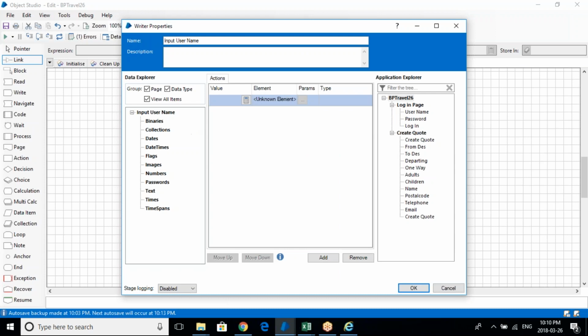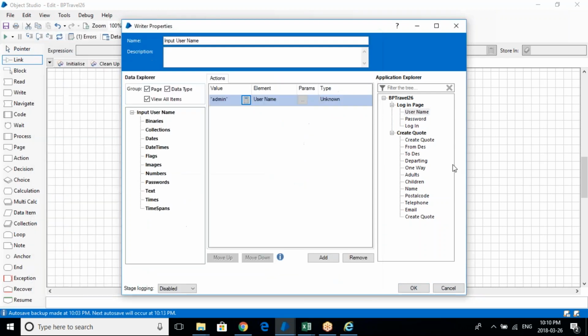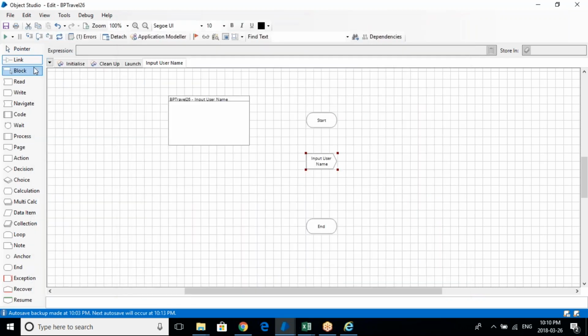So here, what is the element that we have selected? Username. So username you will select and bring it here in the element area. In the value, if you click here, for now you can just hard code as admin and then okay. Now you can just link it.